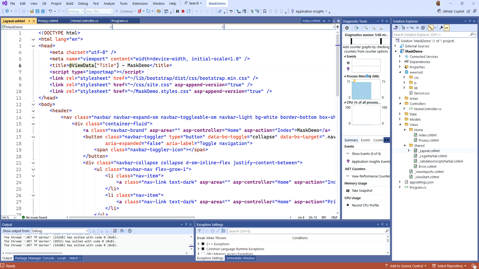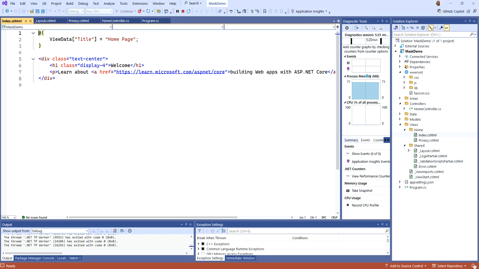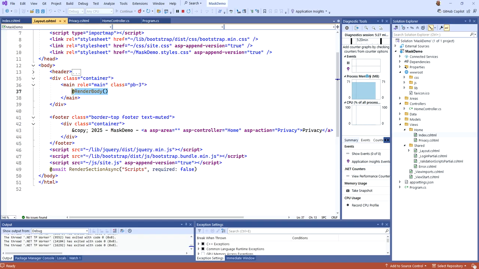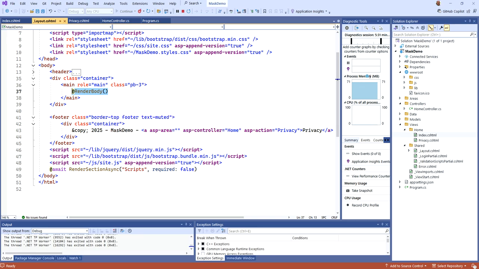I just want to show you here, if I come down, now there's a whole header section, I'll come back to that in a second. But see here in the body of the page, div class equals container, main, okay, look at that, a bit of Razor, render body. That is a spot where every view, whether it's the index, privacy, and more views as time goes on, that's where they all get rendered, right here inside render body, right?